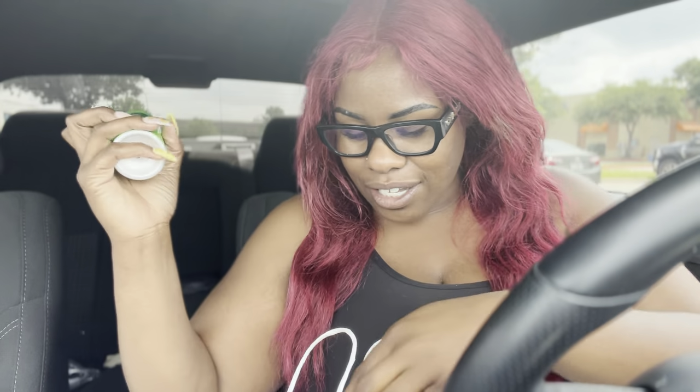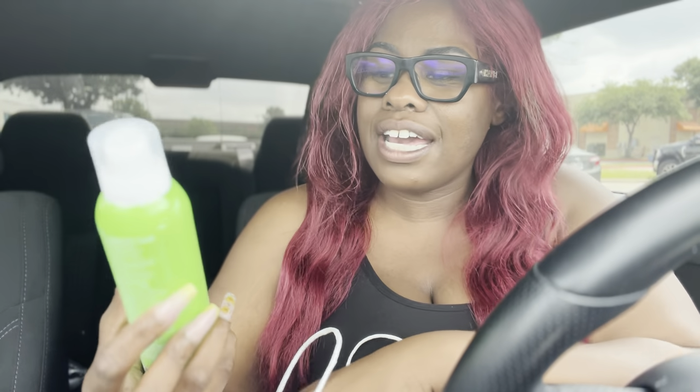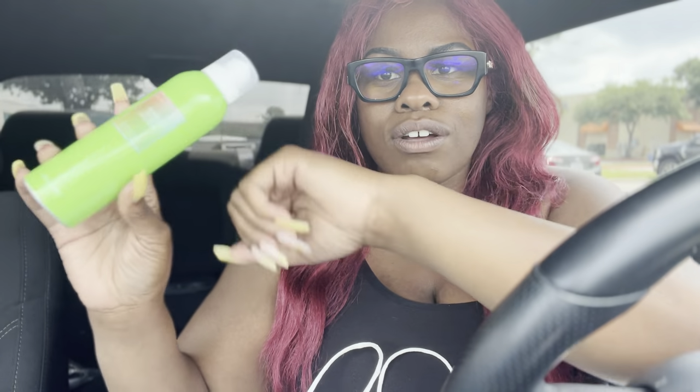But I'm going to start off with Bath & Body Works, then we'll go to Aldi's, because Aldi's was more exciting to me than Bath & Body Works. Only got three things from the sale today. The first thing I got was Waikiki Beach Coconut. This is in the Beach Glow Body Lotion. I got it as a gift, and I thought it was really cool, so I wanted to get another.